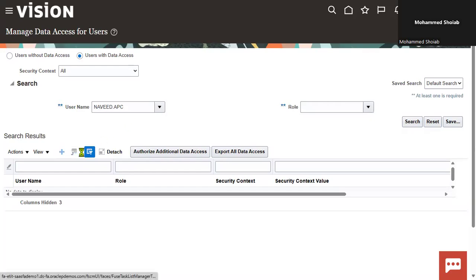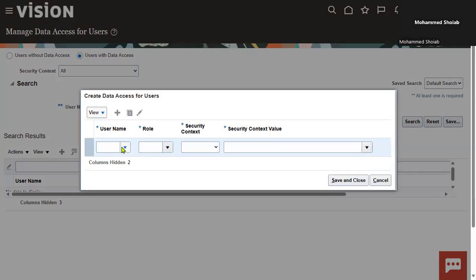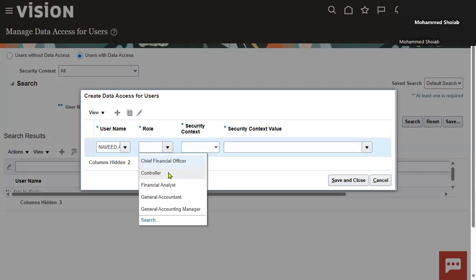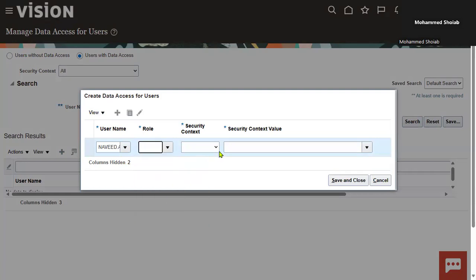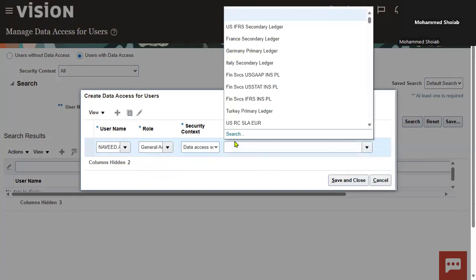Then I have to click on create and search for Naveed.apc. Click tab, click on the drop down, click on general accountant, click data access set. Then for security context value, you have to select the ledger to which you want to provide the access.